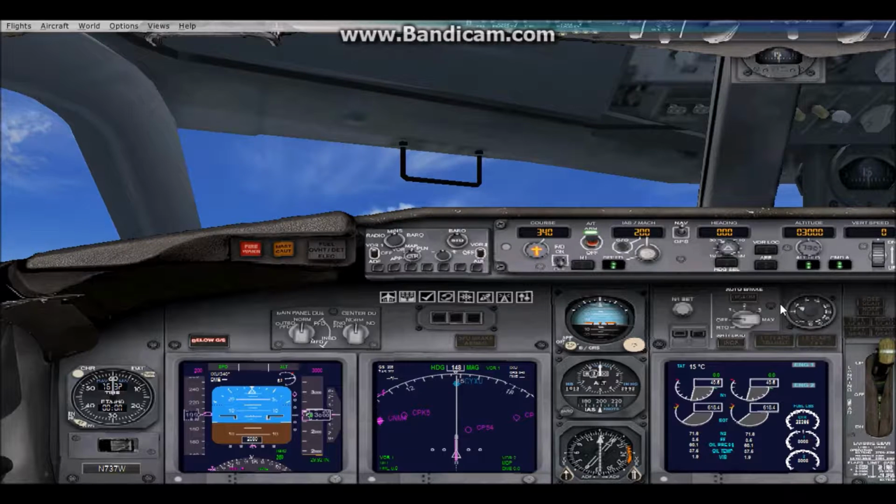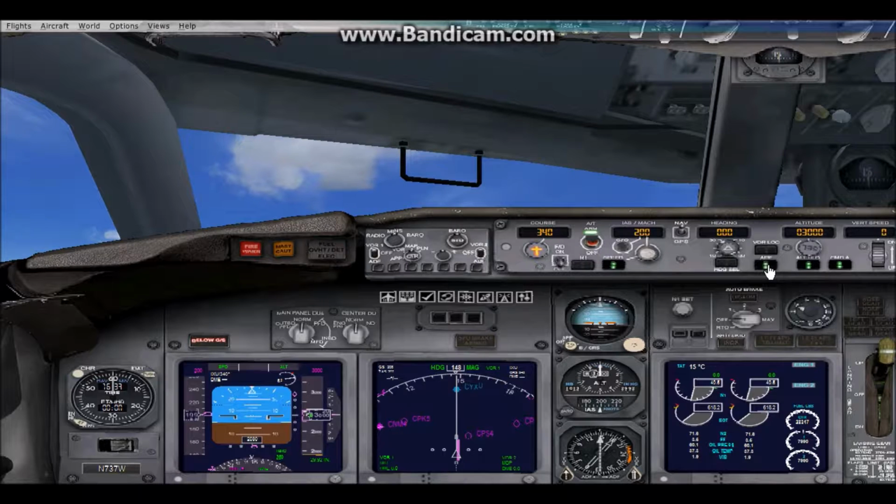Now from here, you really want to make sure that your aircraft is lined up with the runway that you're going to be landing on. So as you can see here by this little map, I'm landing at this airport here, CYXU, and I'm currently in line with landing on the runway. So from here, I'm at an altitude of 3,000 feet at 200 knots, and I am going to put this button on here.